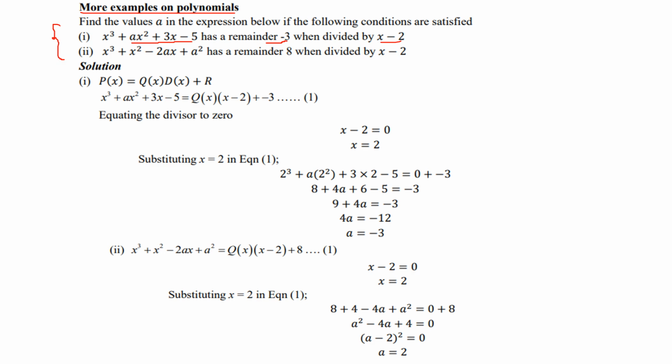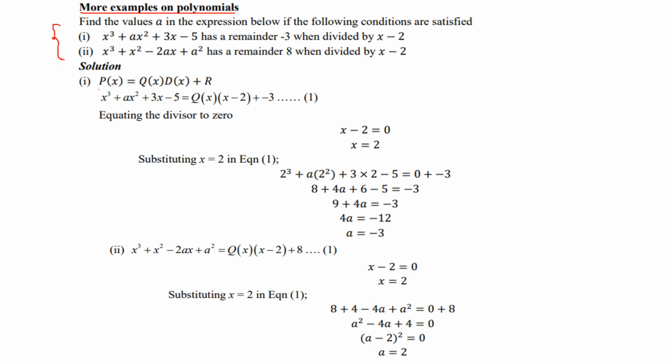Now whenever you are given a remainder, you equate the expression you have got after substituting to whatever they have given you, because after substituting in polynomials, whatever you're dealing with is now a remainder according to the remainder theorem. So that's what we did down below, and we gave a general formula for writing a polynomial.